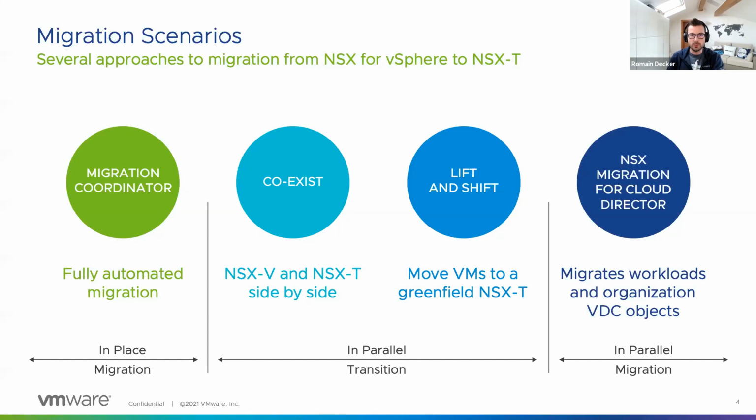So you have side-by-side clusters, NSX-V clusters and NSX-T destination clusters. And the NSX migration for Cloud Director tool automates the application of the topology and establishes an L2 bridging in software to maintain east-west traffic during the migration, and migrates the workload using vMotion and storage vMotion if required.